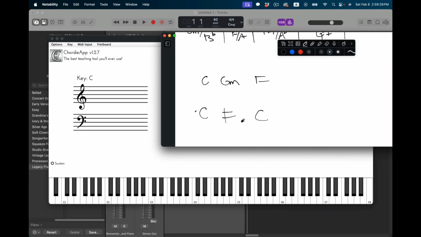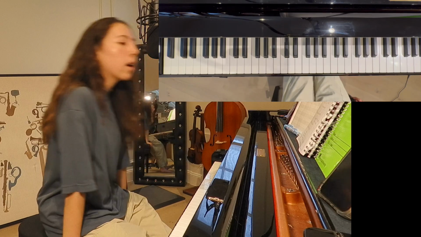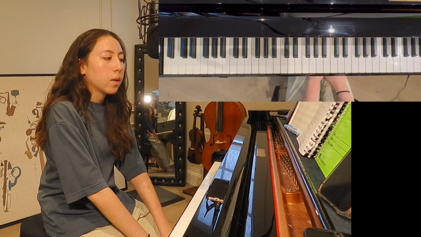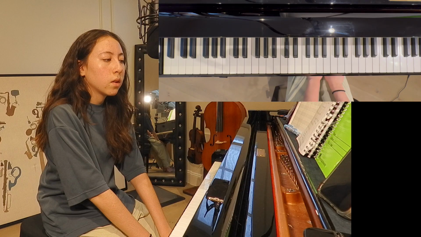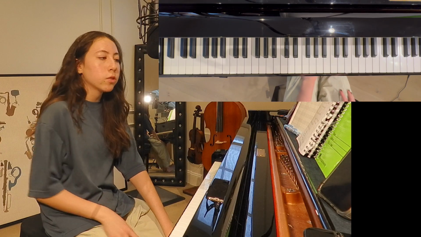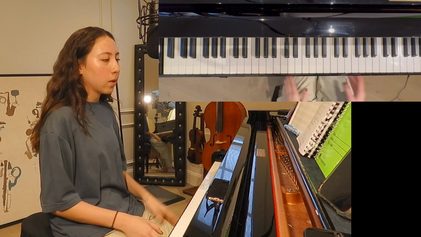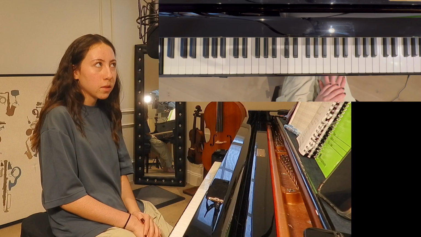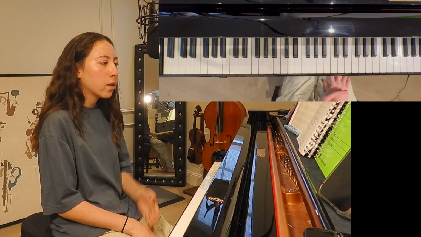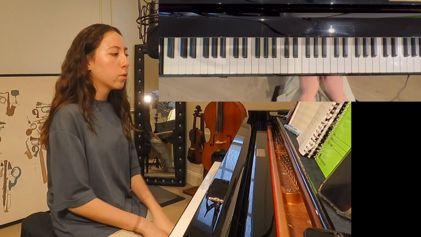But there is one example in which a classical piece uses modal interchange where it just jumps from one chord to another. Okay, I have two examples of some pieces that incorporate modal interchange that I'm going to play at the piano. Okay, so the first one is actually a classical piece. And you're like, I wouldn't expect modal interchange to be in a classical piece. Well, there are some classical examples with modal interchange.